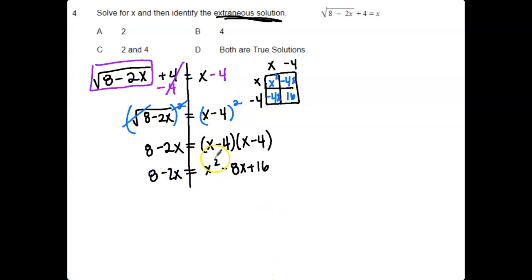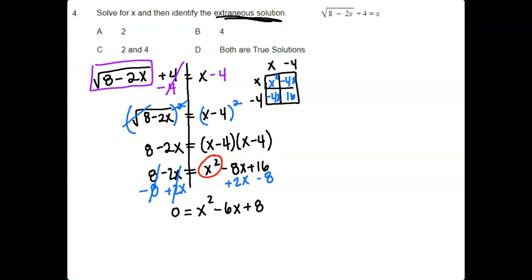All right, we got to notice this quadratic, which means we need to get into standard form because we're going to need to factor or use quadratic formula. So I'm going to go ahead and subtract 8 and add 2x. Notice that there are some terms that we can combine. That's why I have those organized. So x squared, this is going to be negative 6x and plus 8.